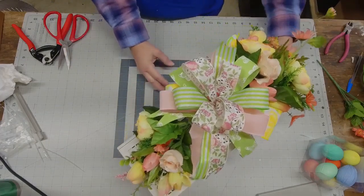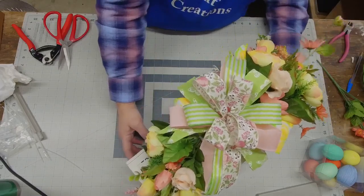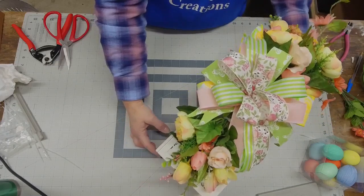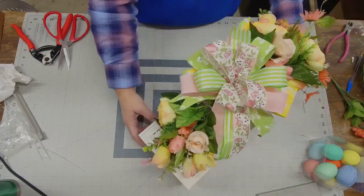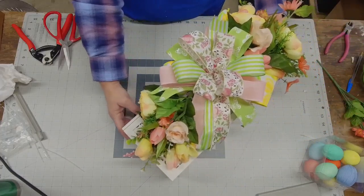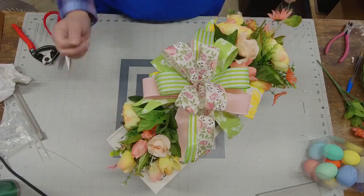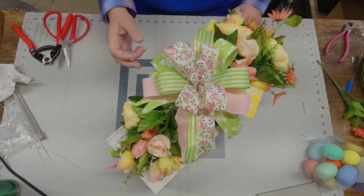It's kind of hard to fit it all in the frame of the camera. So trying to match this up. I think it's there. Am I going the wrong way? Yes, I am going the wrong way. There we go. Hang on. I'm figuring it out. Everything's opposite on the camera. So that is our lantern swag so far. What do you guys think? Simply gorgeous, isn't it?